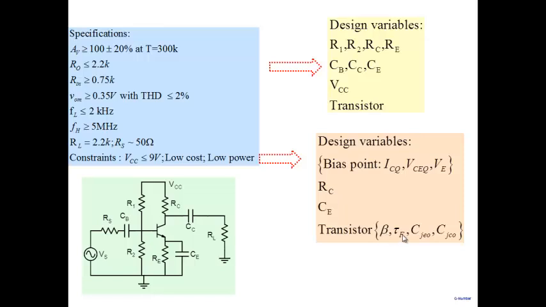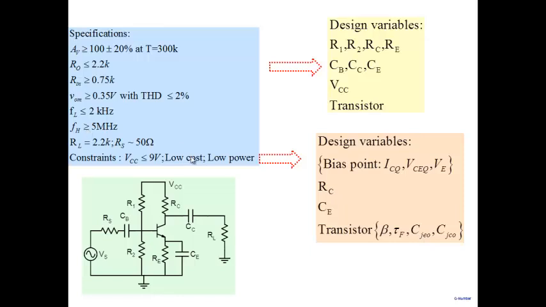Remember, the upper cutoff frequency depends critically on the transit time, tau f, and the capacitances. So how fast a transistor do you really want? Those are two major considerations which will decide what kind of transistor you want. If you don't choose a proper transistor, tau f may be too large, the capacitances may be too large, and you may find that you can't satisfy the FH. Or you may unnecessarily choose a very expensive, very fast transistor with very low values of tau f and very low capacitances, but they're unnecessary for the specs given here.